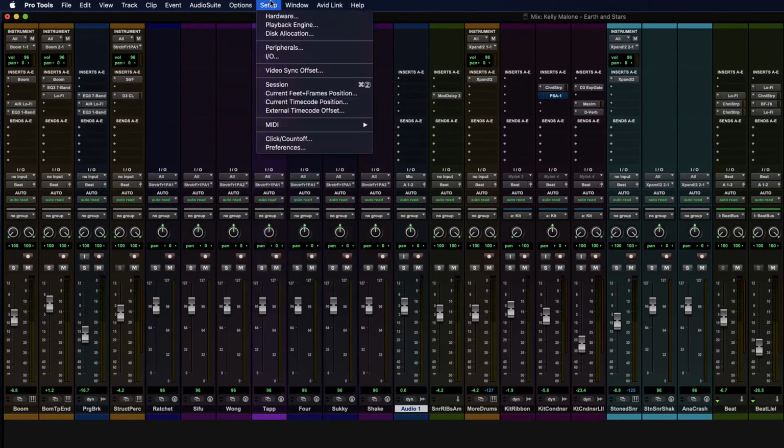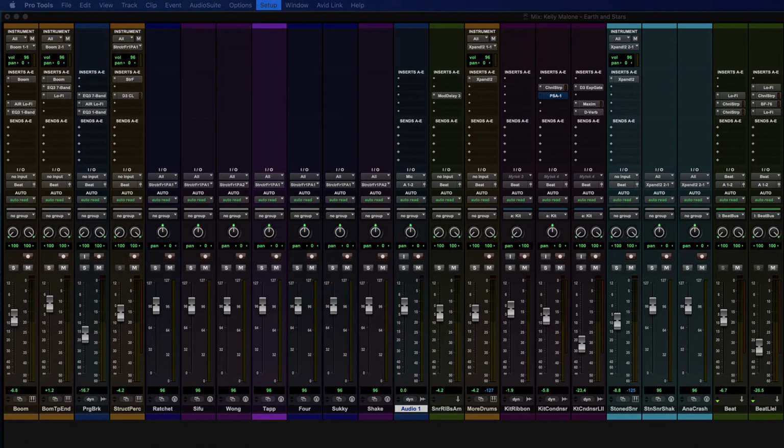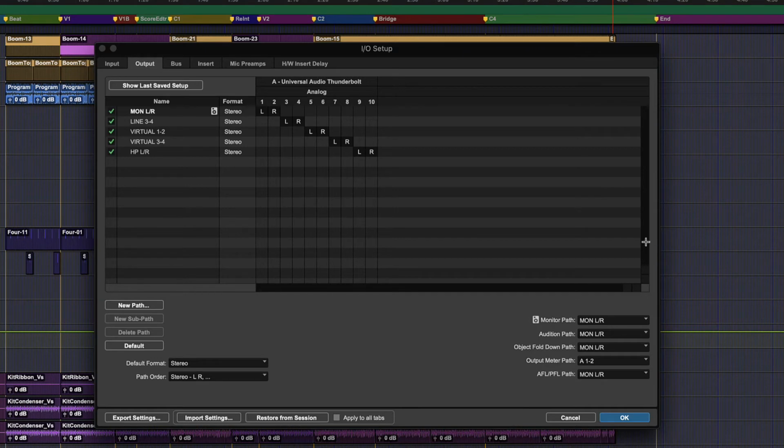Okay, a couple other things in the input-output dialog. So if we click on the output tab here, we can see that there's a monitor path and an audition path. So right now those default to the same exact thing. And what that means is everything's going to default to coming out the main outputs on your interface. So that's my monitors left and right now, right?